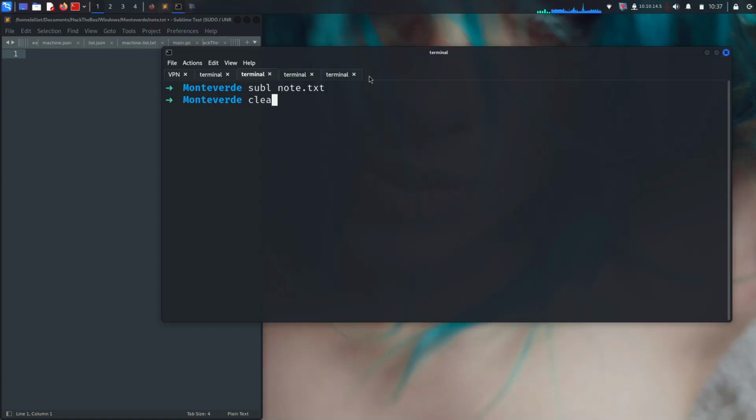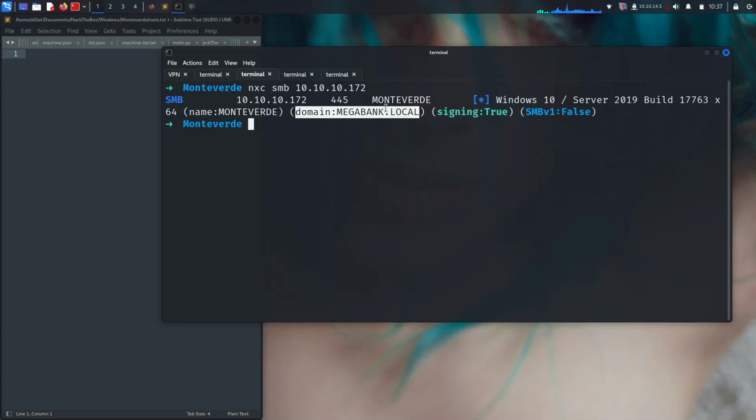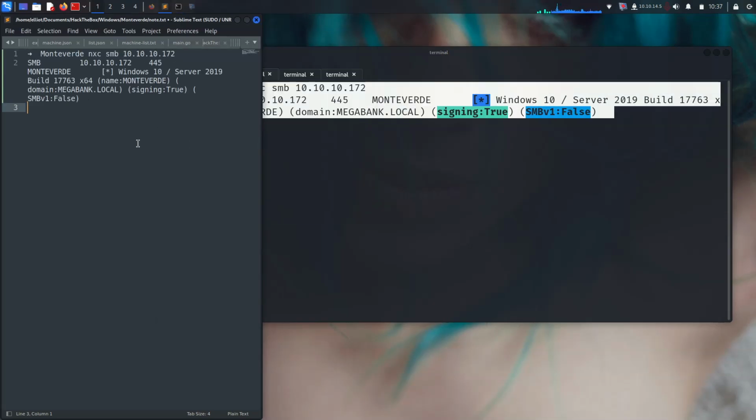Let's start with netexec smb, and let's give the IP address. Then it's going to give us some information about the machines over there: the domain name, which is megabank.local, and the machine name, Monteverde. So let's grab it here, which is great.